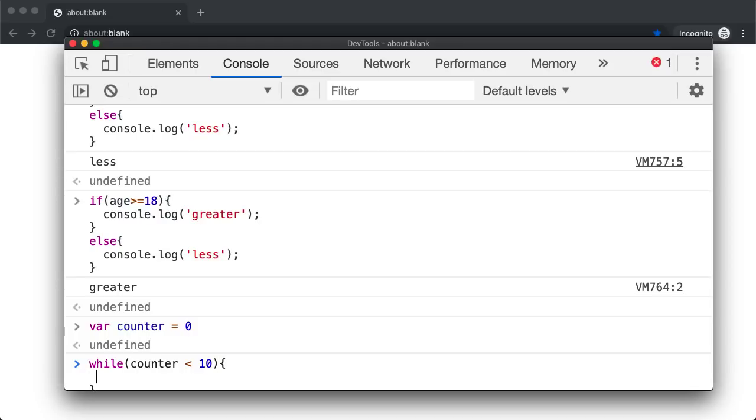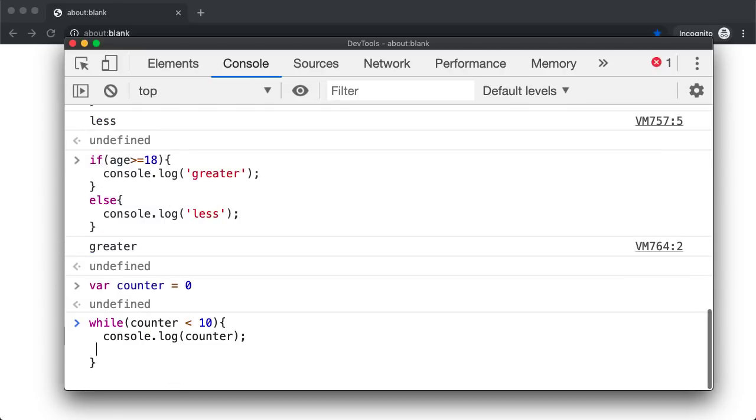So let's go ahead and write to the console here simply the value of the counter. So we will enter counter, and then we will increase the value of the counter. And we can do that by adding to counter a value. And in this case, we're going to increase by 1 on each loop, on each iteration.